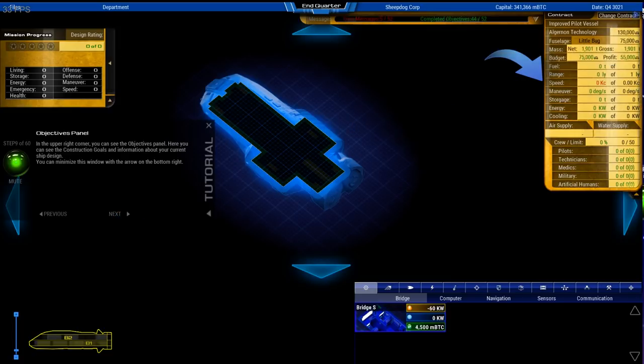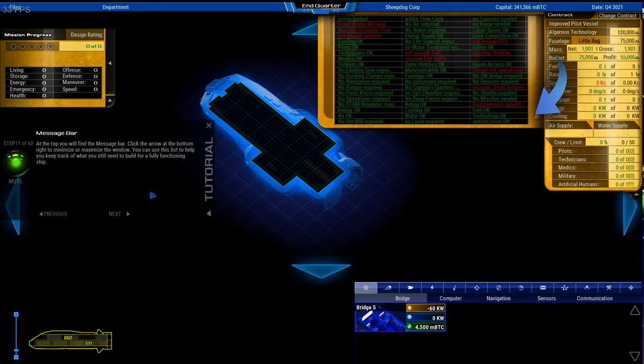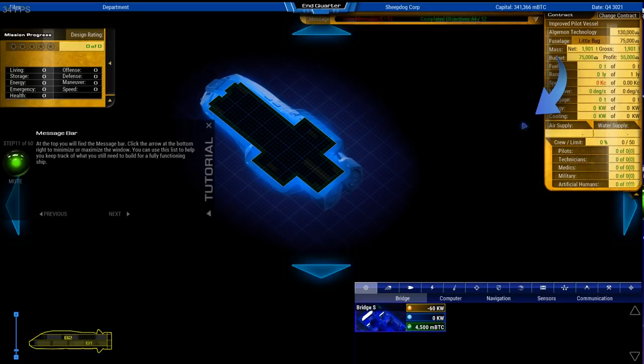In the upper right corner, you can see the Objectives panel. Here you can see the construction goals and information about your current ship design. You can minimize this window with the arrow on the bottom right. I see, yeah. Okay. In the upper right corner of the Objectives panel, you can click on Change Contract to select a different contract. This way you can browse through all available contracts to see if their objectives are a fit for the current ship. Okay. At the top, you'll find the message bar. Click on the arrow at the bottom right to minimize or maximize the window. You can use this list to help you keep track of what you still need to build a fully functioning ship. Okay. At the bottom left is your ship's deck layout.